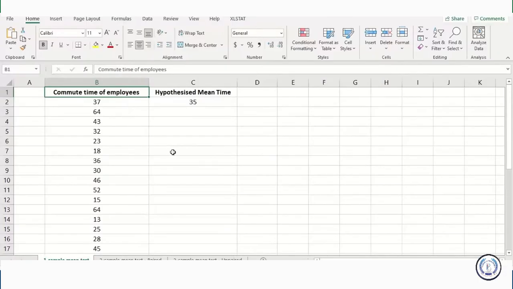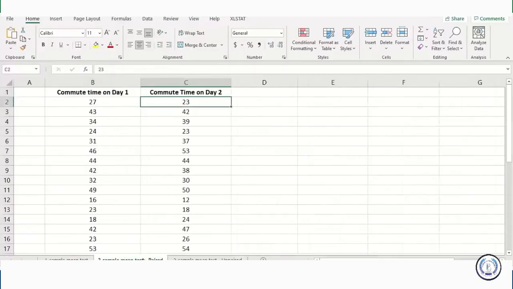That is just simple. We have previously seen the p-value approach and the critical value method from the basic concepts we have learned. We have learned how to do it. So this was the one sample mean test. Now let's see the two sample mean test paired, which we just talked about.